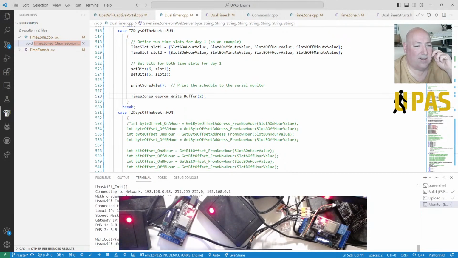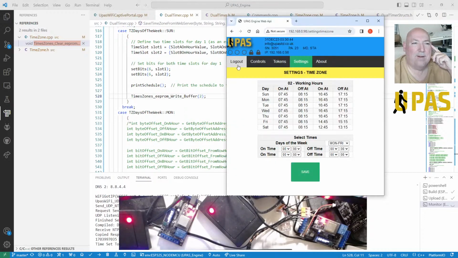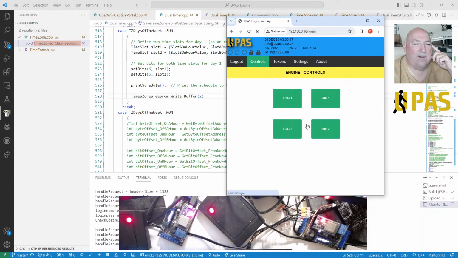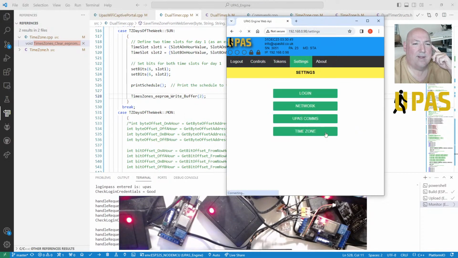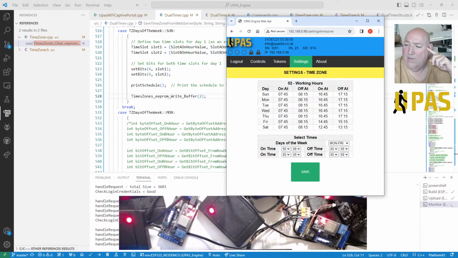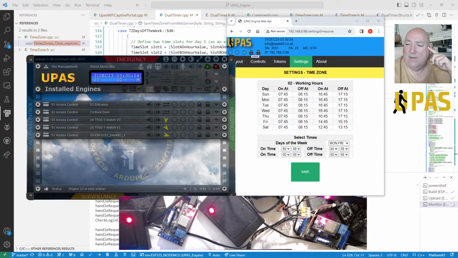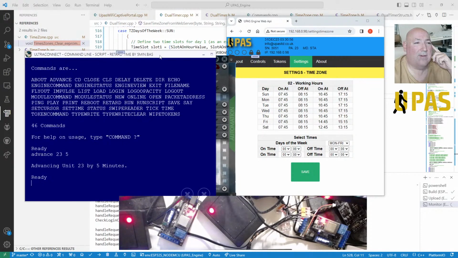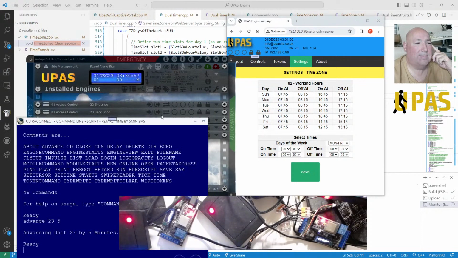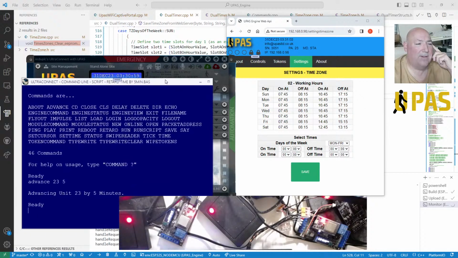Poor little ESP32, it's having to do a lot. It's having to serve up all the serial debug stuff. It's having to serve up a web API. And to top it all, it's got to talk to the software as well.